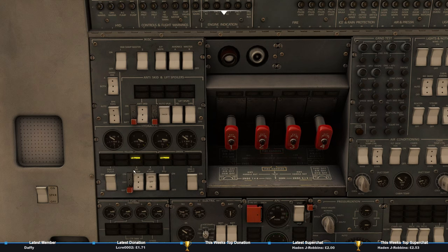Perfect. So we'll get ourselves on the parallel taxiway. Wish I had my Tobii eye tracker working. Why am I not using it? There we are. That's so good. Make sure we stay on the taxi line. 200, taxi via Quebec and Delta, hold short of runway 1-2. Good look around, all clear. Perfect.